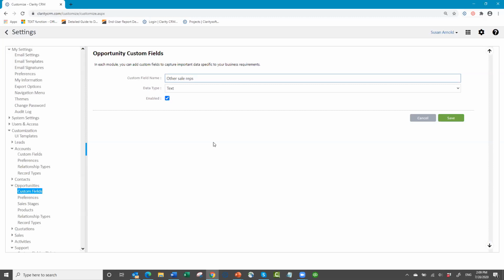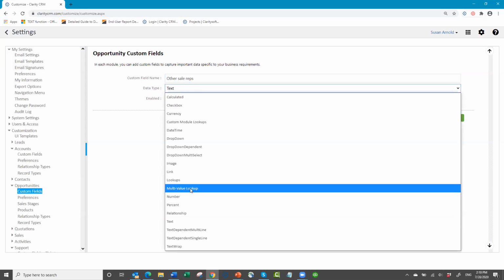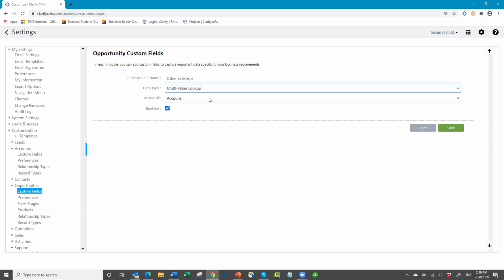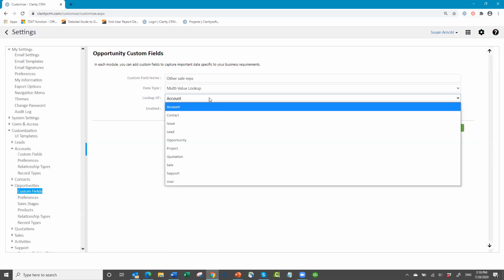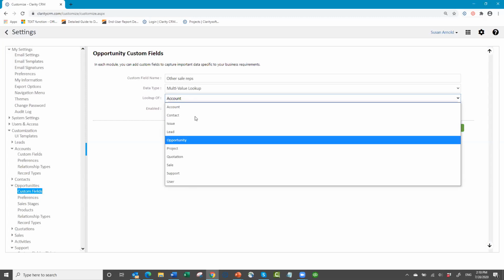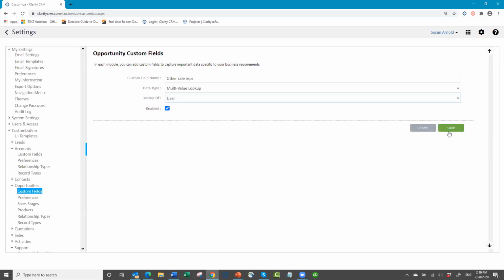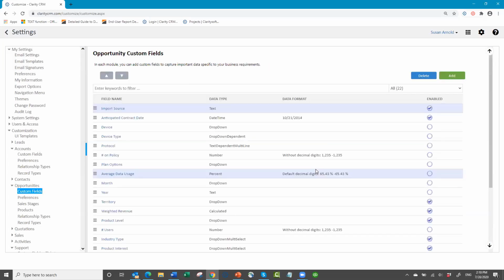Perhaps on an opportunity, you might have multiple people on your team that are working with the company, trying to create a big proposal, that sort of thing. And you want to know who else is working on it. So I'm going to choose multi-value lookup. And this time I'm going to connect it to users, because there are other people that are users in ClaritySoft, but notice you can connect to any other module. I'm going to save that.